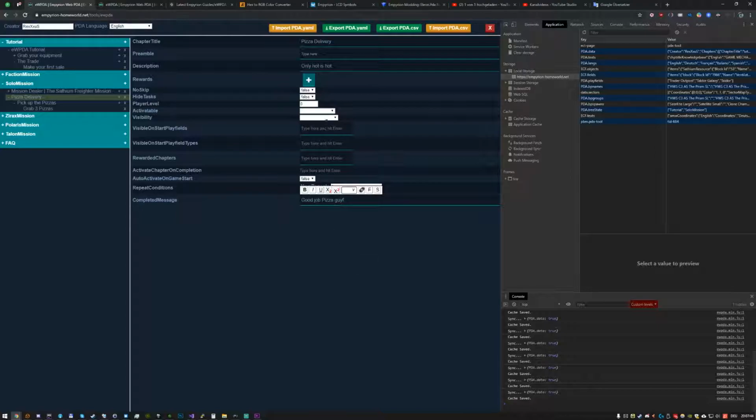And as you can see, every time you click in a text field or input field or text area, you see a kind of a little editor comes up, similar from forums or Word. You know it, I'm sure. So simple BB code. In this case, for example, we want good job to be bold, pizza to be italic, and guy to be underlined, right? And to make it completely crazy, we want the guy red.